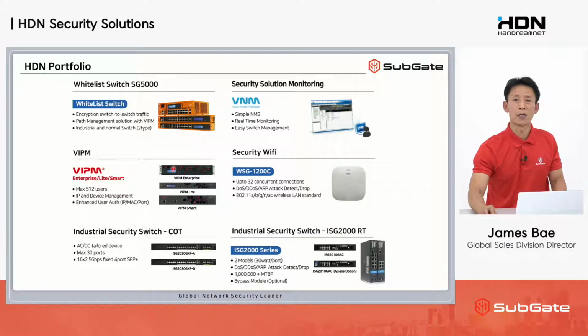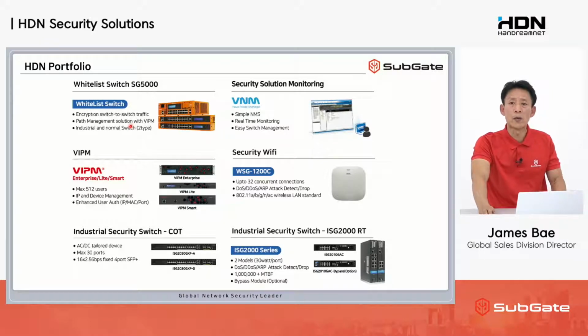One thing to remember is that all solutions here have the security engine inside. Here is a more in-depth security solution, the wireless security switch SG5000. The main function of this device is to control and manage communication in advance by the IT manager. We will look at it in detail in a later slide. For VIPM, we can select the right model based on the number of devices. We will also look into these devices when I share the wireless security switch and cloud-based security switch later.